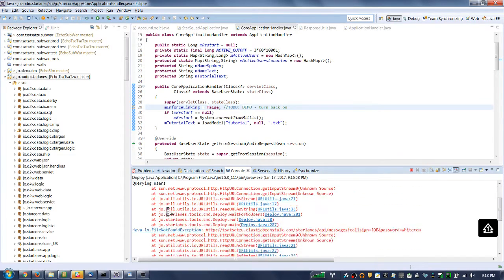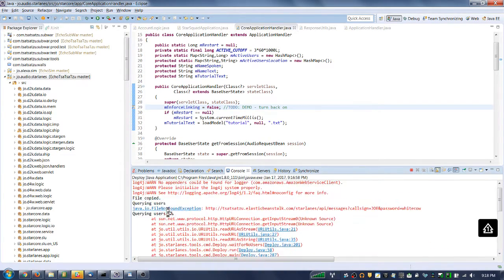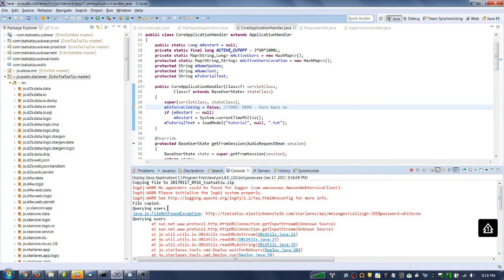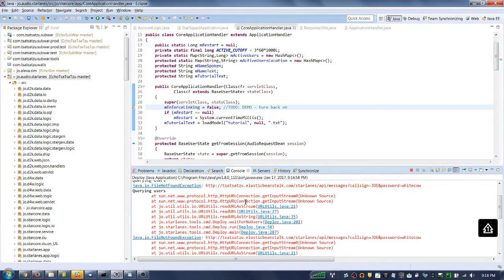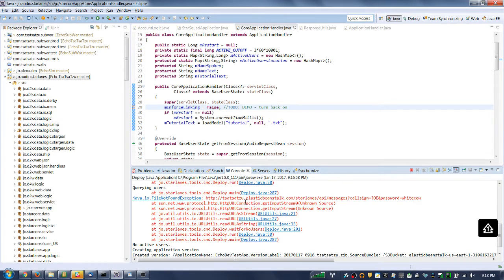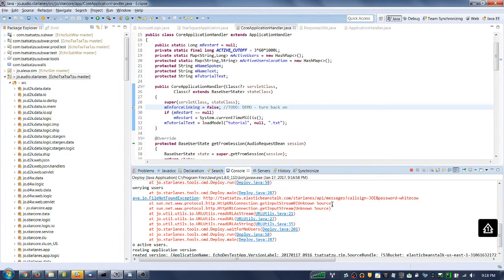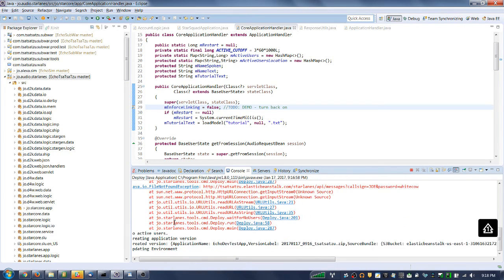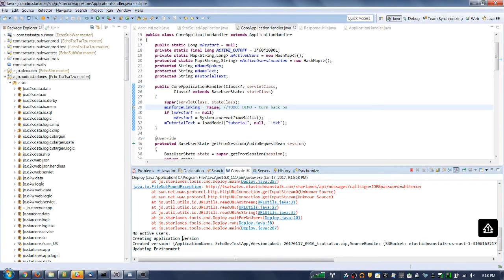The next thing it does is called querying users. It goes and talks to Starlanes and says, hey, is anybody currently using Starlanes? Because turning it off in the middle of people actually using it is kind of a bad user experience. So what it's supposed to do is talk to Starlanes and wait until there are no active users. Right now, for some reason, my API interface to Starlanes is not working, so that just kind of bombs out. Then it goes and talks to the Lambda proxy. I have a Lambda proxy, which Alexa talks to, and be quiet, Alexa. That then talks to my thing, because HTTPS is hard.